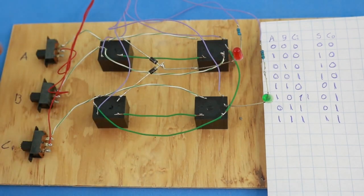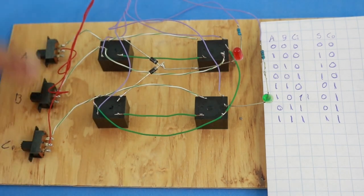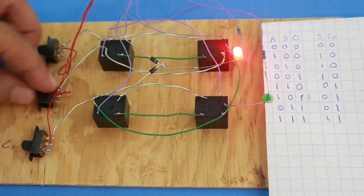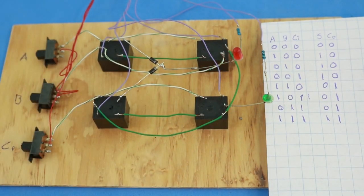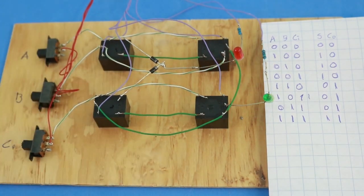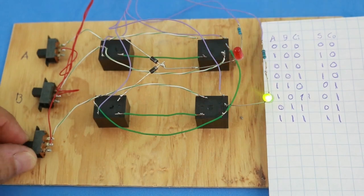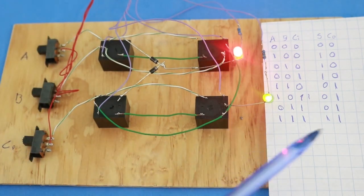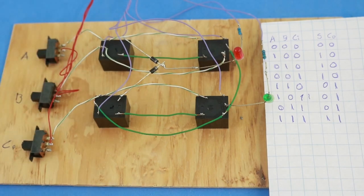Next we have 110, and the result 01. Next is 001, and the result 10, and next is 101, and the result 01. Next, 011, the result 01, and the 8th option is all at 1, and the result is 1 for the sum, 1 for the output carry. So there you have the 8 options for the sum.